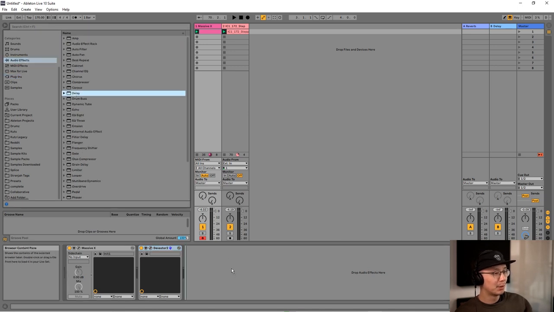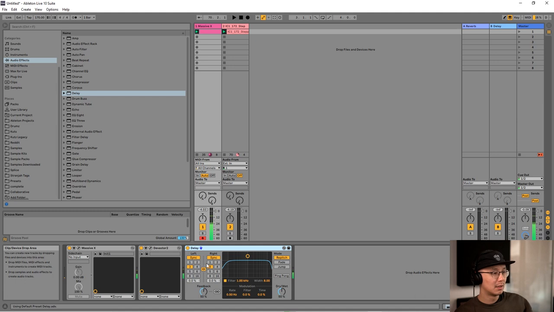So I'm just gonna pull out Ableton's delay. And then I'm going to turn off the sync here. I just want it to be adjusted by a time interval. I'm going to adjust my dry/wet. I just want the delay to be very subtle. And I'm going to increase the feedback a little. The delay kind of accentuates the feeling of the stab, because you get that echo of the stab going.